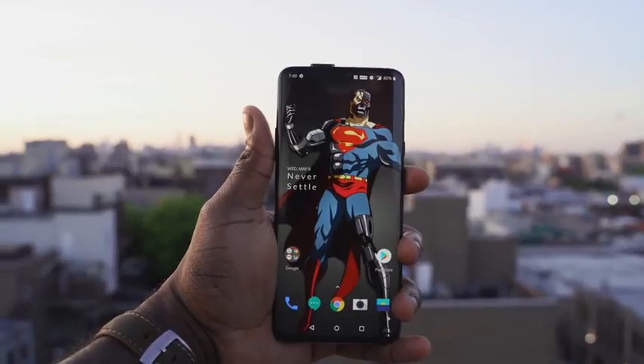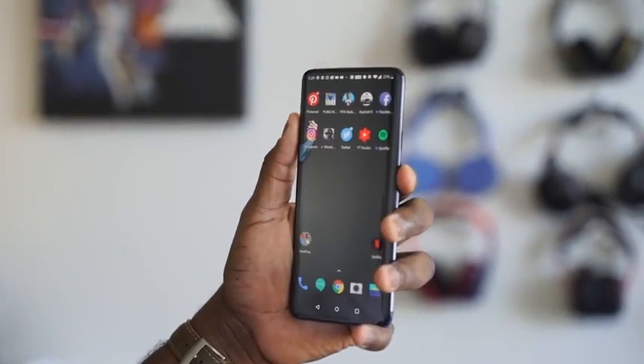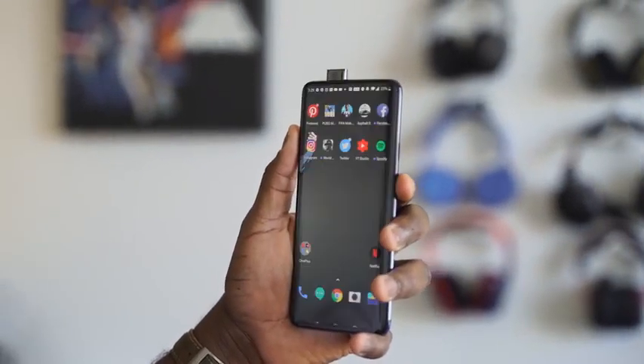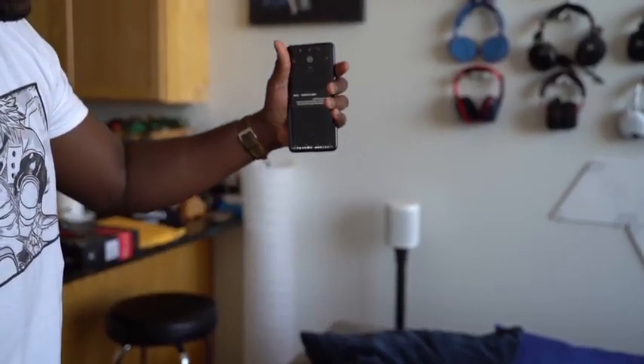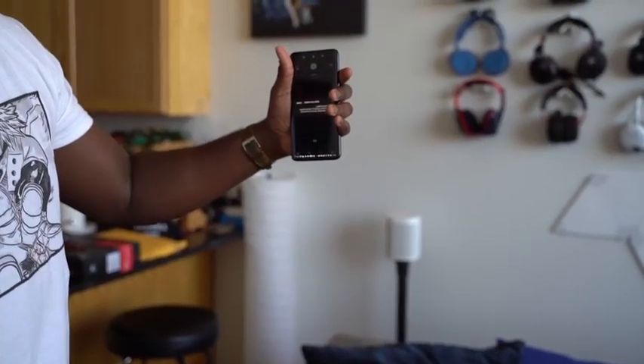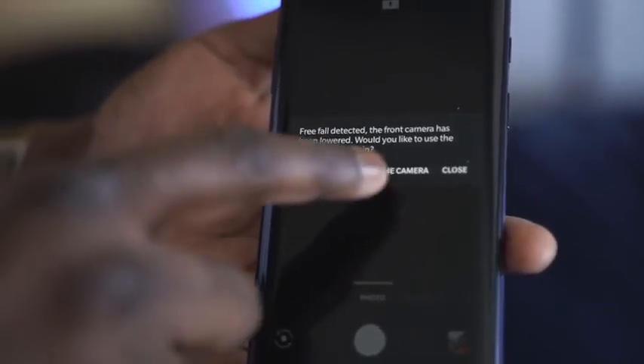It's 16 megapixels. This camera is really fast and snappy when you're using it for facial unlock — you hit the power button, it quickly slides up and comes out, and it works every single time. Now that motor is really fast, so when you accidentally drop your device, it retracts back in so that your front-facing camera doesn't get damaged in any form or fashion. So that is actually pretty good.